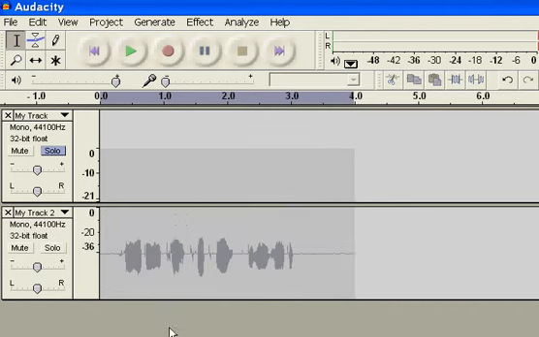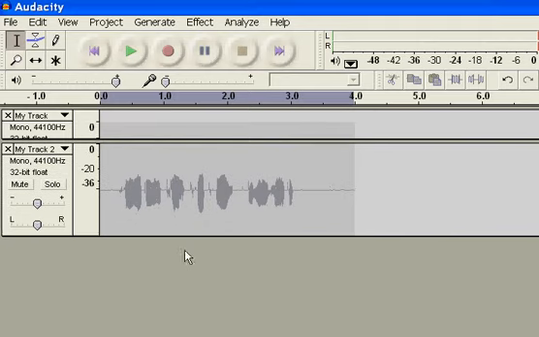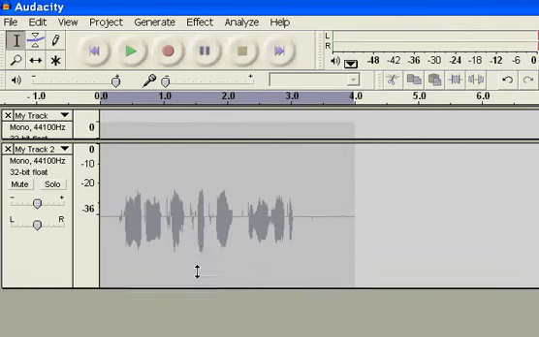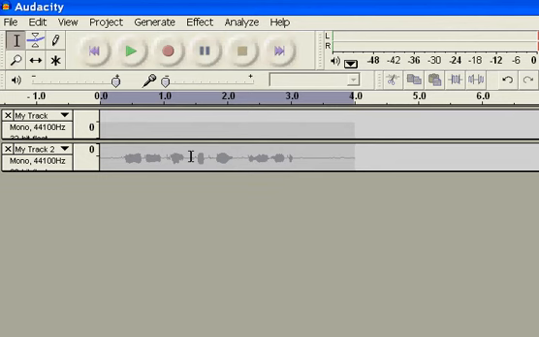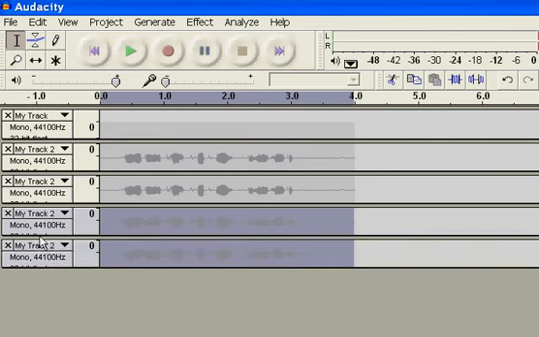Another useful trick is to make the track windows smaller. If you're done working with it and you're happy with that track, you make it smaller and make a track that you're working with a bit bigger. It's just another way of working around things so that if you have several tracks, you can see them all in one window. So then I can fit a whole bunch of tracks all in one window.